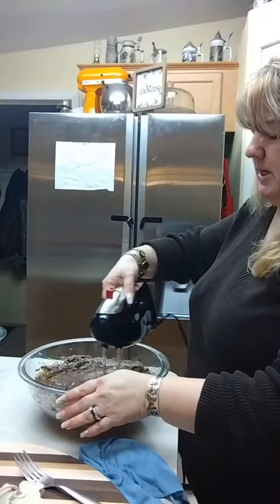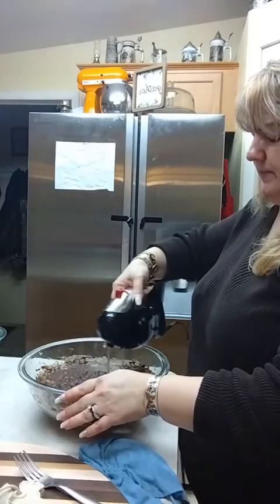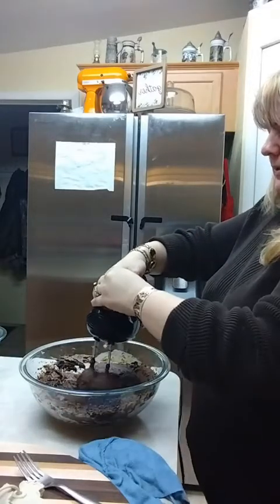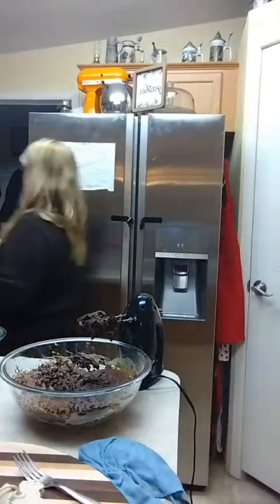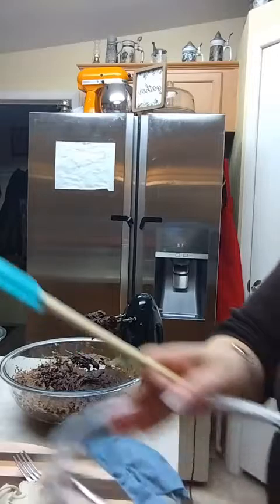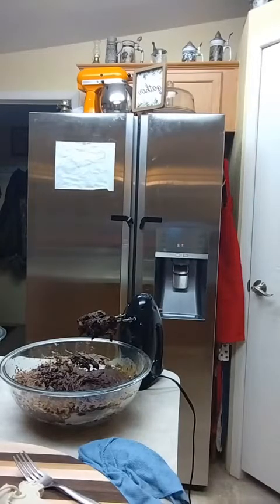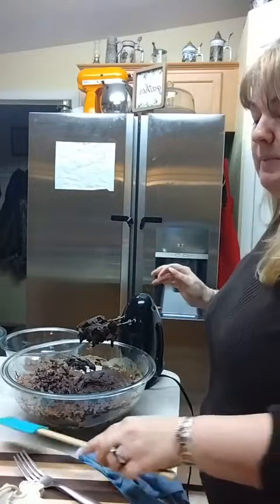Looks like chocolate pudding to me — very chocolatey! It's just sticking to everything, so chocolatey. I think my chocolate is done — oh, that's hot. I put just a little touch of butter in there to help it melt and it just needs to be moved around. I might have to reheat it in a little while. I need to add my milk — I almost forgot. It was looking a little dry.